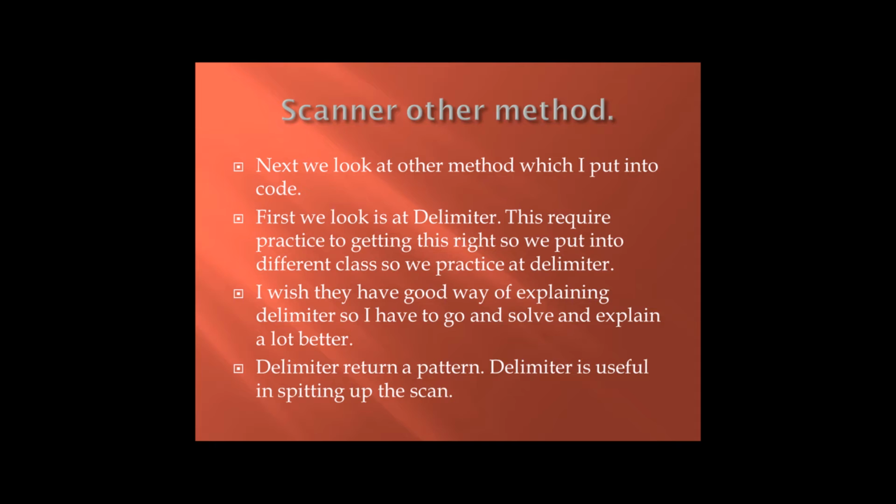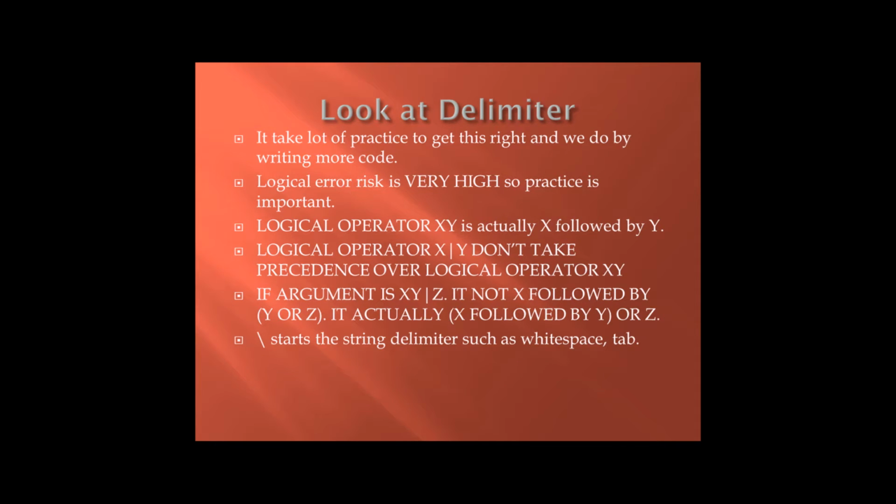There is a large error risk for this. If you get it wrong, there are many errors, so be sure you get the space right. It would take a lot of practice to get this right, and we do that by writing more code. The error risk is very, very high, so you need practice. The only way you get through that is practice.